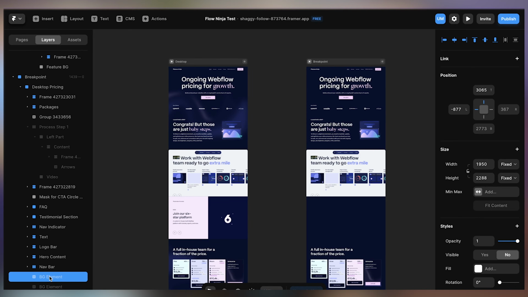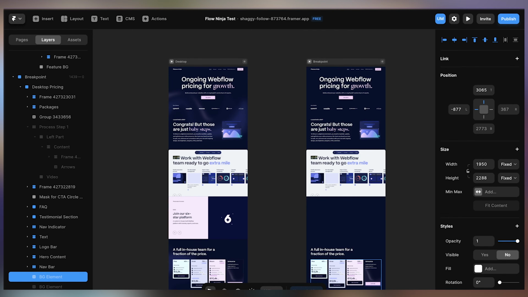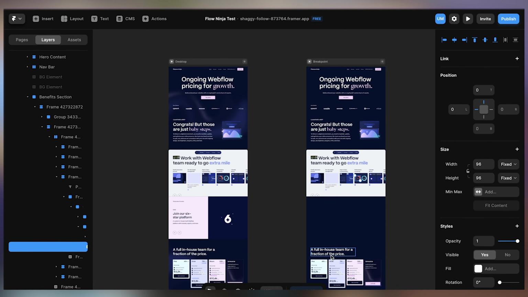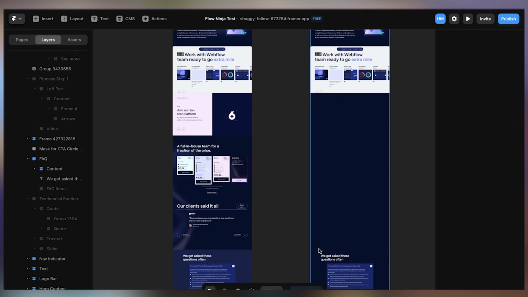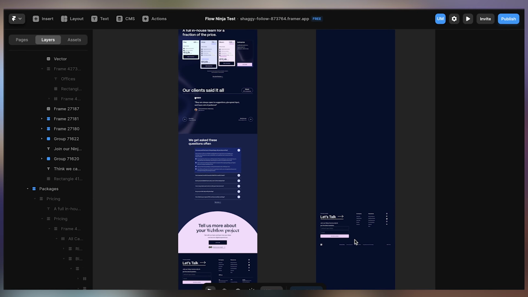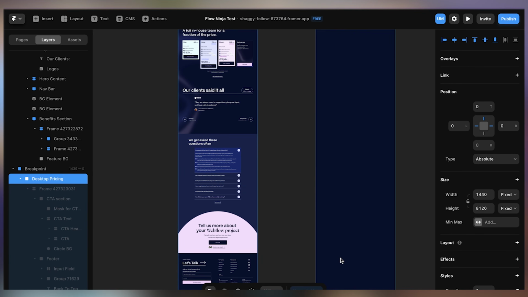page. How do you remove elements? Add frame, rename, duplicate. I cannot duplicate, I cannot delete. Do we need to be absolute in order to delete a thing? I don't think so. No, okay, I deleted everything. We don't have anything. Delete this section. Ah, you need to click twice to delete a section. That's the case. Okay.